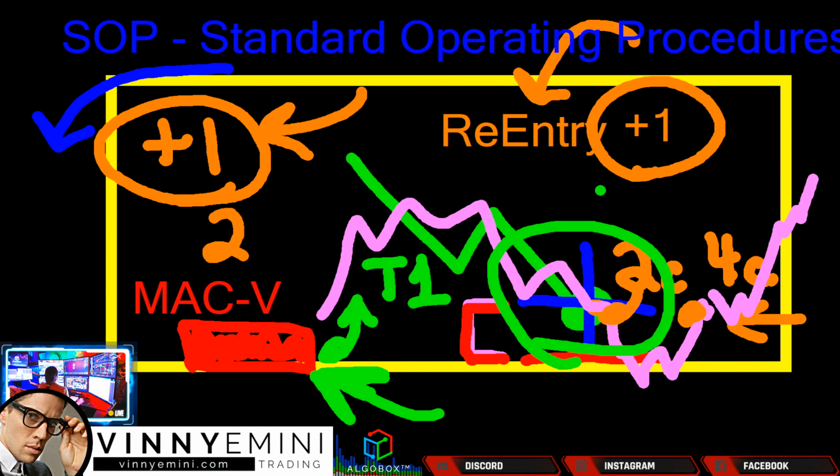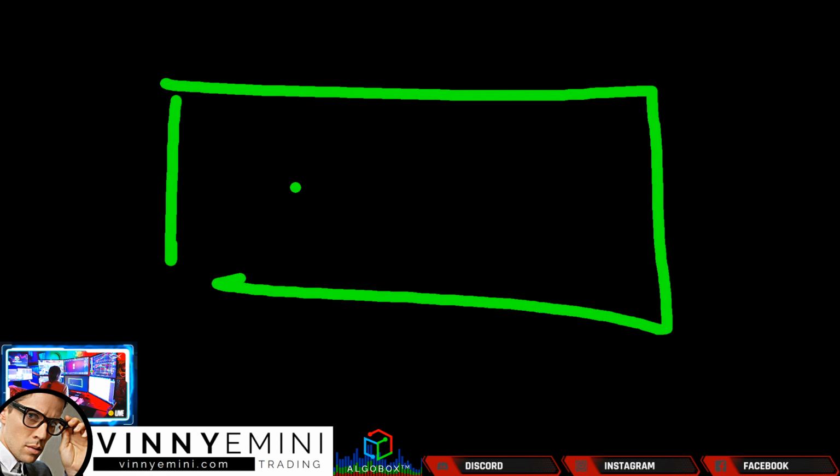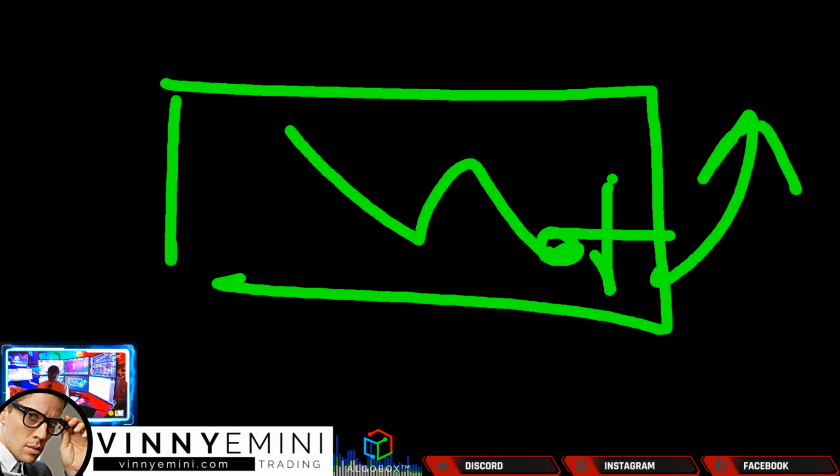All right, so MACV filtering. Let's talk about the advanced one that came in today, shall we? A live example, but you need to know how the standard operating procedure works for a default headshot. If you don't know this, the next part is going to be even more confusing. From a standard headshot it's very simple: headshot comes in with the cross, boom, you're getting long. Simple as that. That is the headshot long.